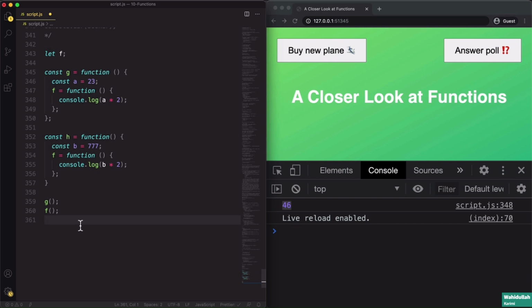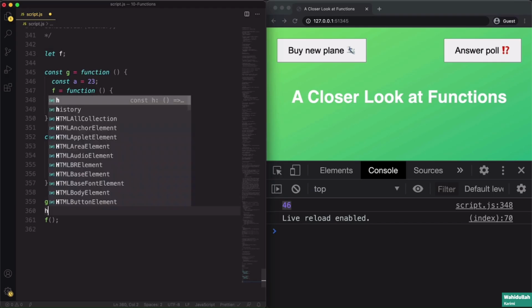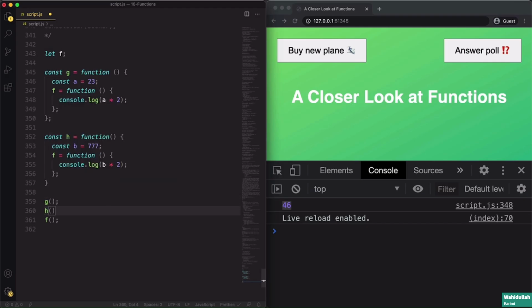second function. Okay? So here we call G, and so G will then assign to our empty variable this F function. Okay? And then if we call H afterwards, or actually let's do it after calling F for the first time. So as we then call H, then the F variable will be assigned again.